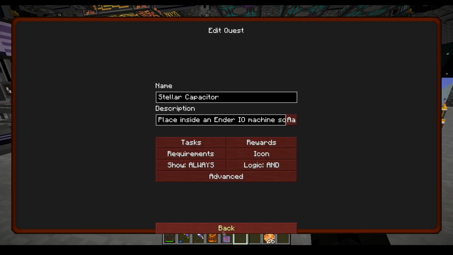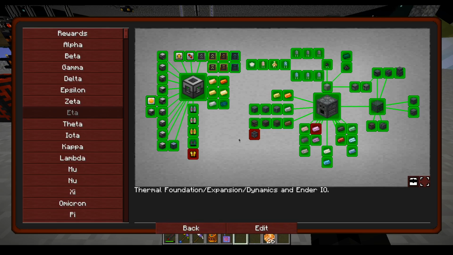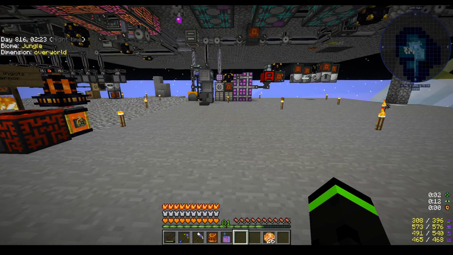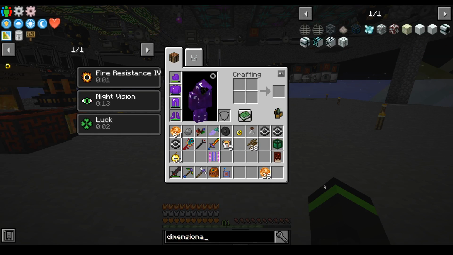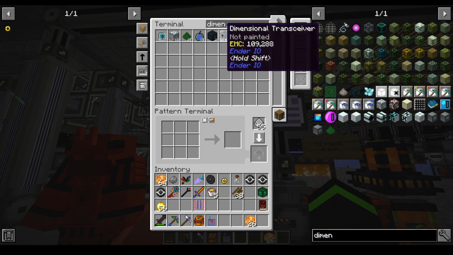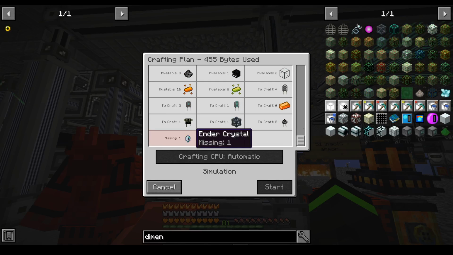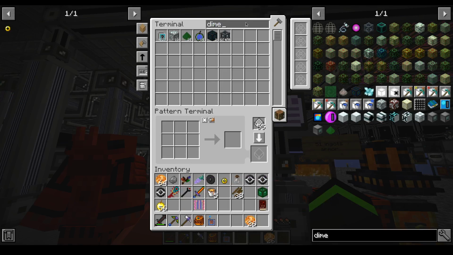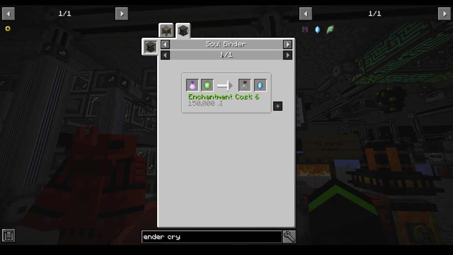So let's look at the armor and see where we are. Ooh, that's not what we want to do. So that's clearly not a thing. Dimensional transceiver. What do we need for dimensional transceiver? Can we just have it make one? What are we missing? We're missing the ender crystal. So what do we need to make an ender crystal? Soul binder, Enderman, and a vibrant crystal.